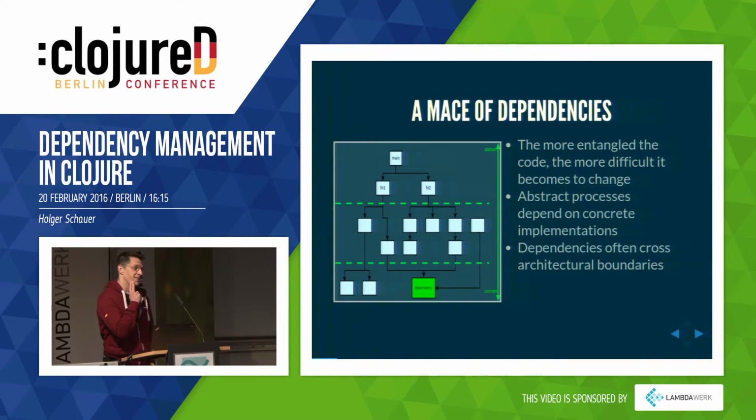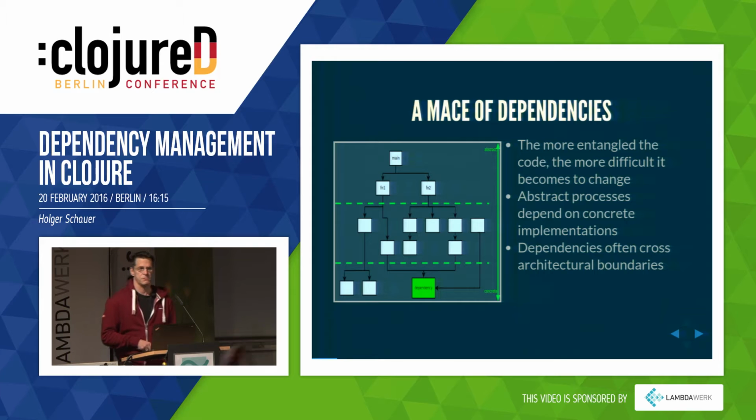And of course, what we experience daily is really that the more entangled our code becomes, the more we have to hunt, and the more difficult it becomes to change the code, right? So in this silly example, in this little diagram here, we have several boxes, basically several pieces of code which depend on this piece of code here below. And if we want to change what this piece of code needs in terms of that dependency, we need to be very careful that we're not breaking assumptions that these two pieces of code here have, right?